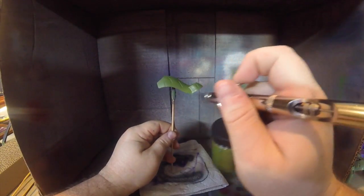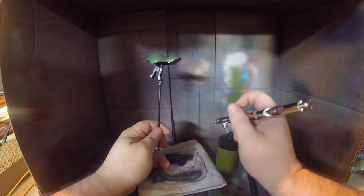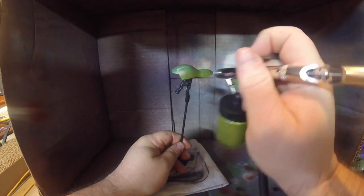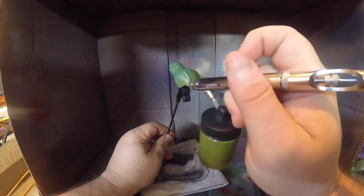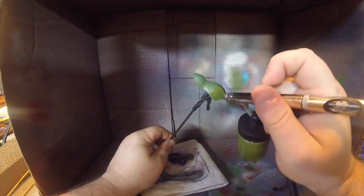So these pieces are coming along great. I'm really liking the color. I think it goes great because this one's sort of like the leader military type. I do like the NATO color paints and the Tamiya brand that I've been using. I especially use the black a lot.